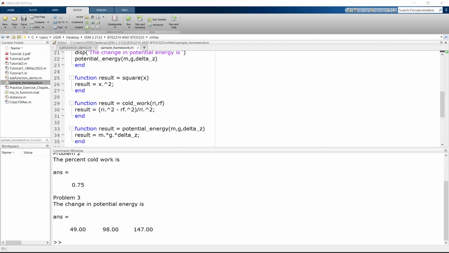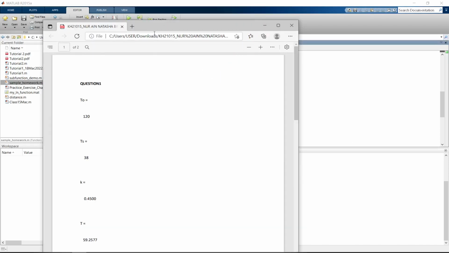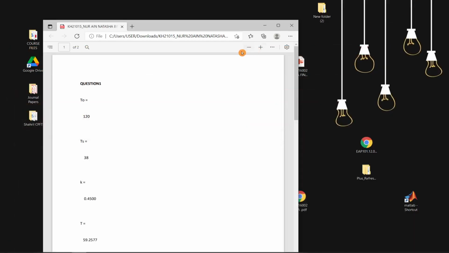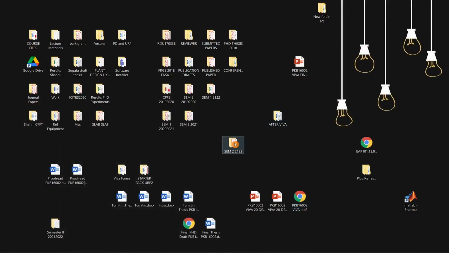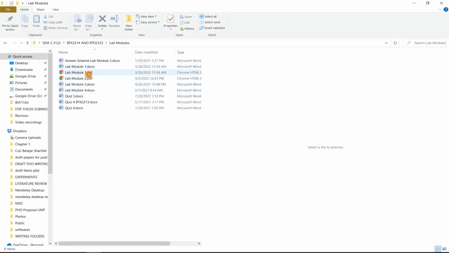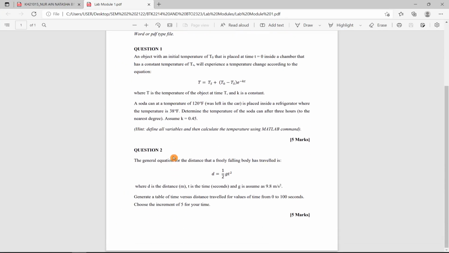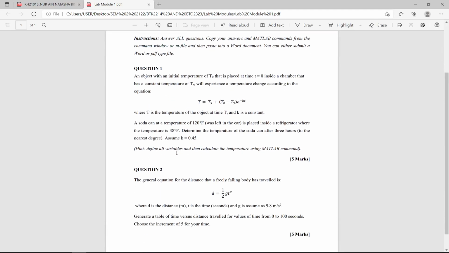Nampak tak? Okay, sekejap saya buka dia punya soalan sekali lah baru macam clear sikit kot. So, lab modul pertama. Ini dia punya lab modul kan. Ada 2 soalan je, tak banyak pun kan.